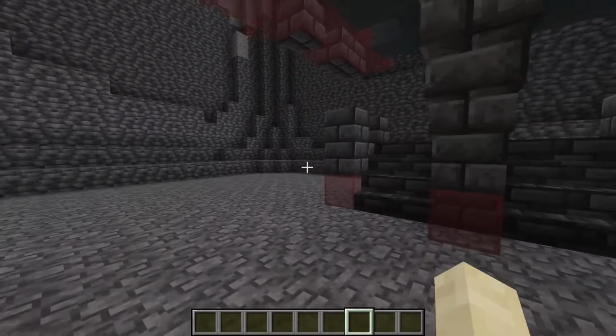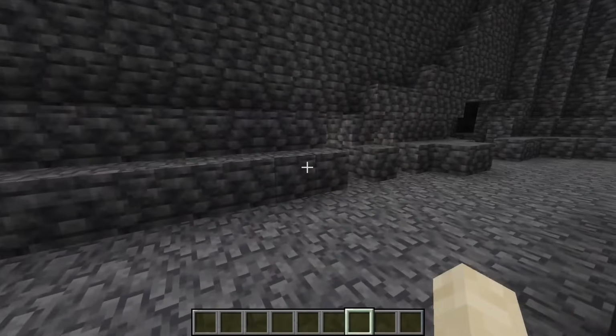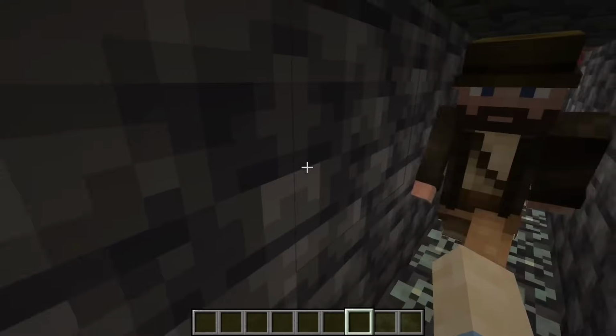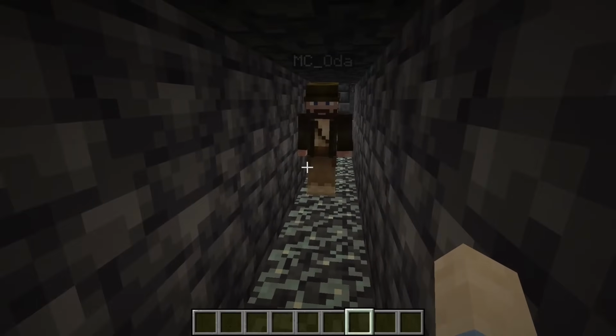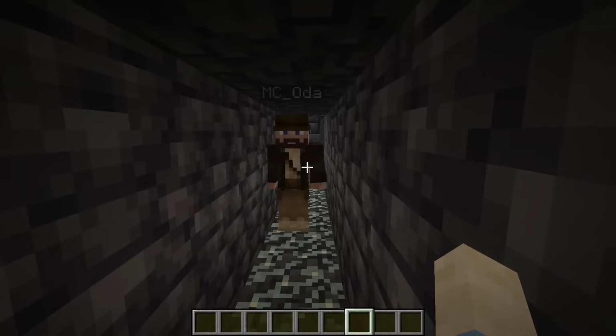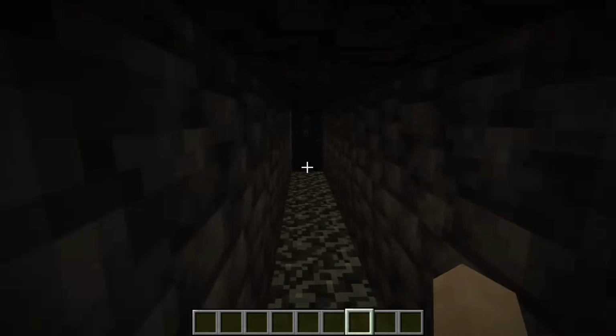Hey, Daskalos, before we run up, do you mind if I replace all the red glass in the actual cave walls with deep slate? No, man, go for it. Yeah, if you want to do that, knock yourself out. All right, it'll just take me a few minutes. I'll be right up. Okay, sounds good. I'll meet you up there. Okay.